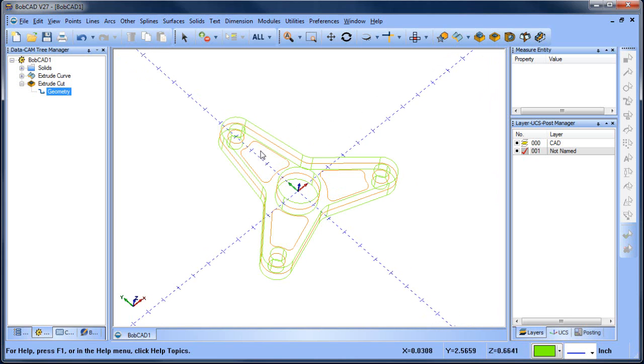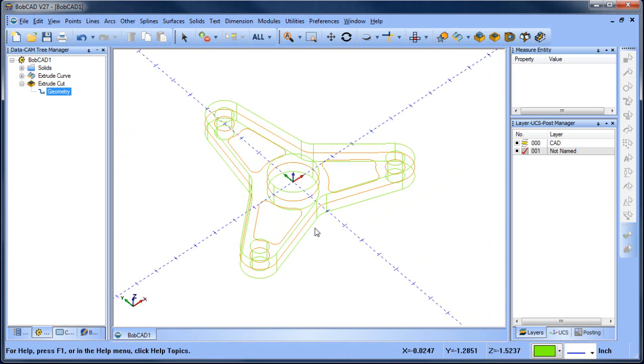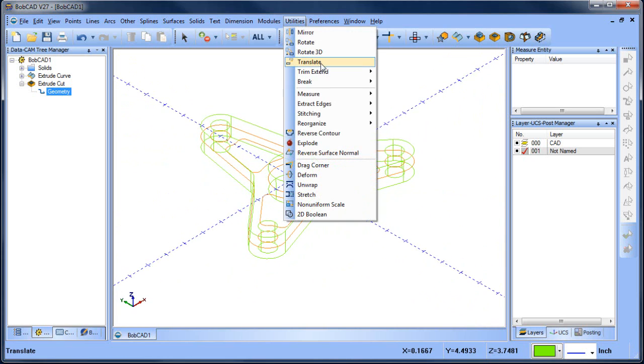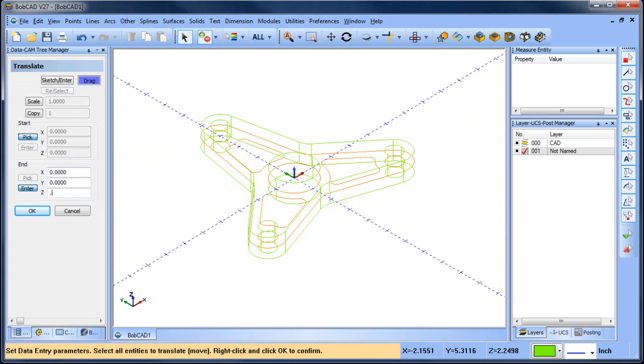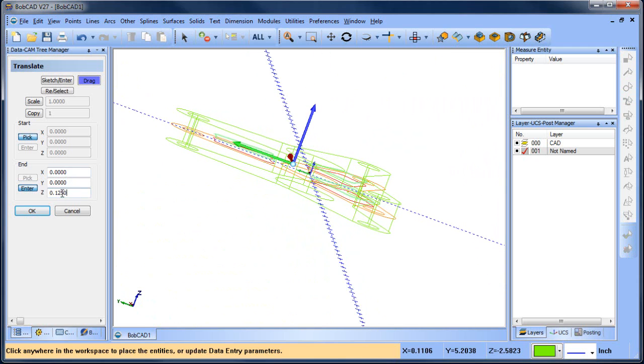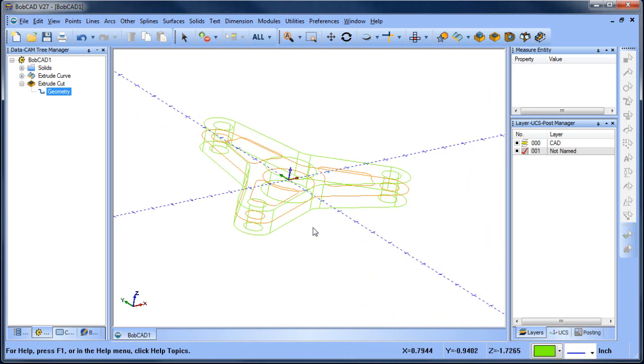So these other areas here, these recessed pockets, really it's just to lighten the shape up. We're going to pocket them. So what I want to do is move them up. We're going to do Utilities Translate, and we'll say 125. So we're going to select these. Yeah, let's go a little further. Yeah, that looks good. All right, so we have those going up.